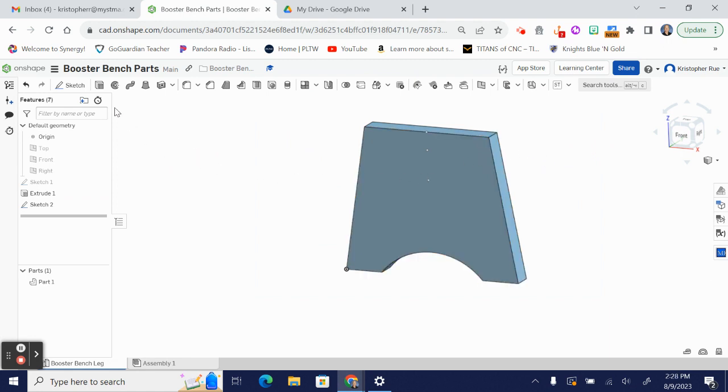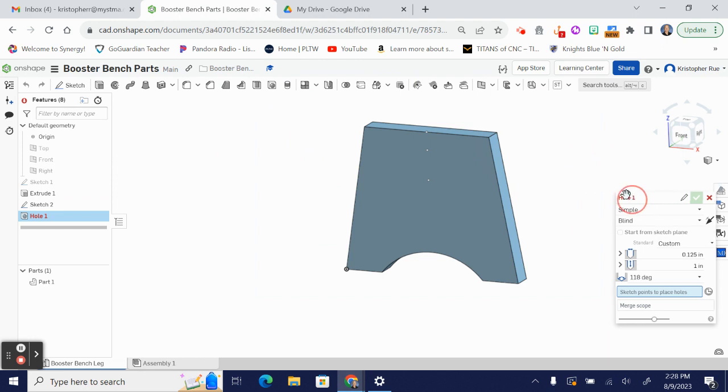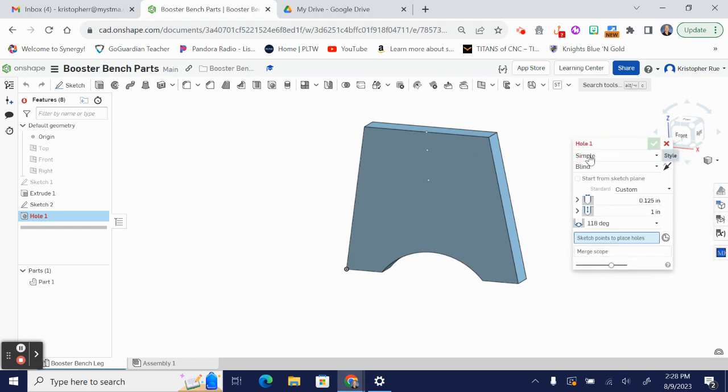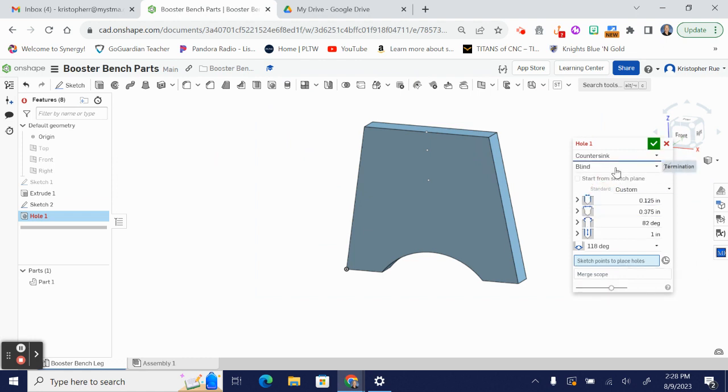And to do that, I'm going to find the hole command. So if I look up at all these features, there is a hole command right here. We can make different types of holes depending on what we're drawing. I'm going to draw a countersink. Okay, countersink hole.